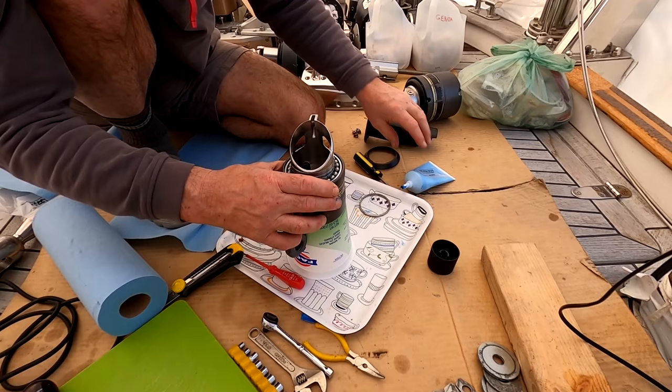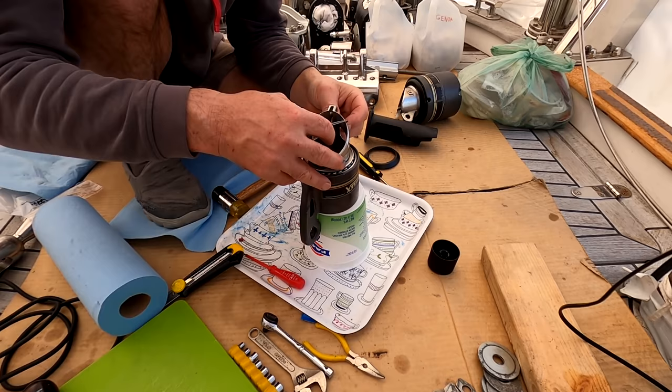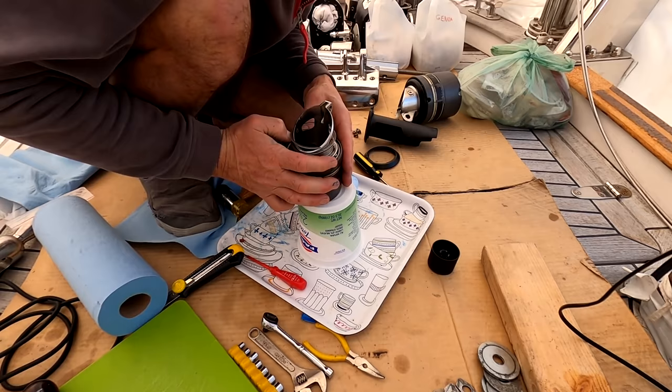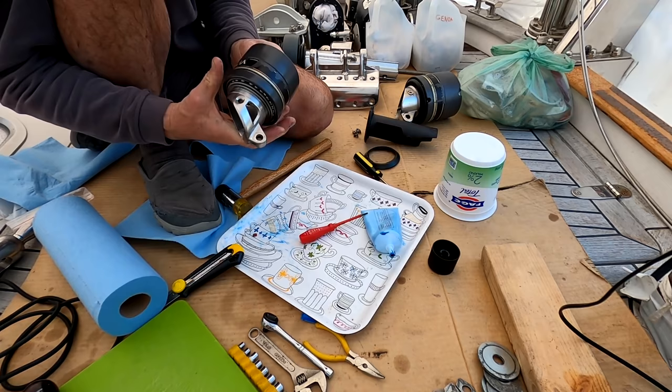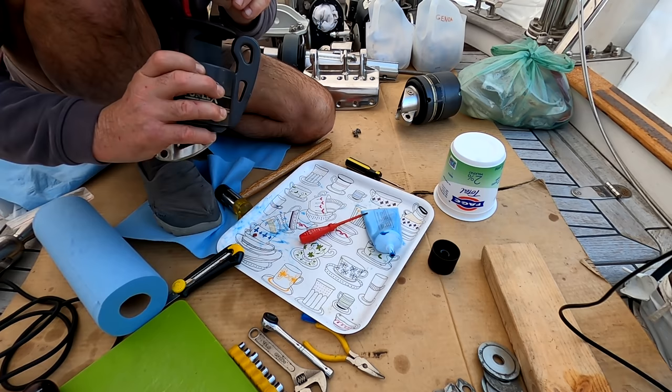This goes on here like this. Then, before we lose the whole shebang, we get this on, which is never that easy. Put that first little bit in, the rest just follows around like a spiral. Voila! Okay, so this ring goes on here, like that. And finally, this is the new piece I got. What was that? So like 180 euros, piece of plastic.